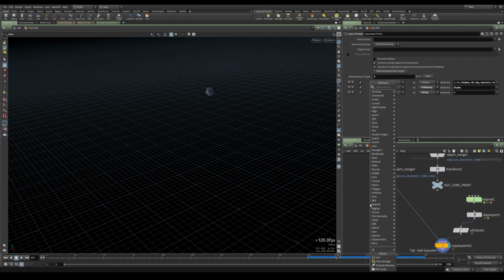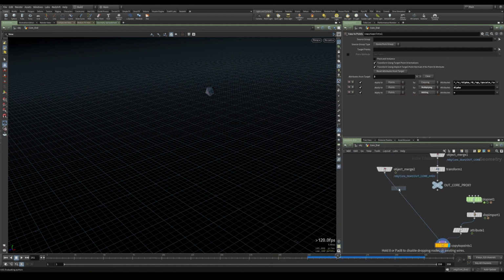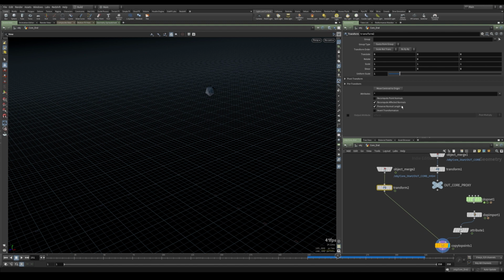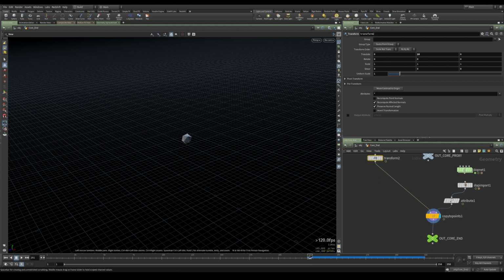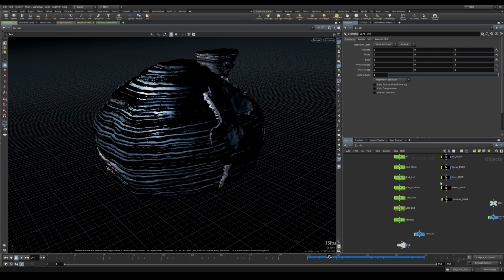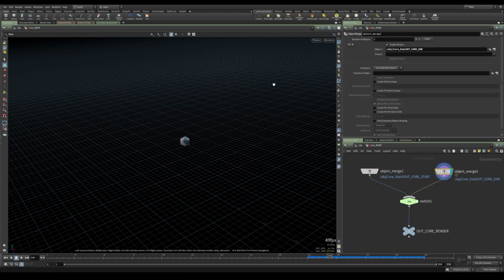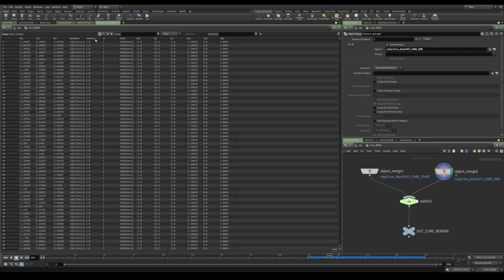So all we need to do is put another transform here and compensate by raising it 10 units on the y-axis. So now we do have our geometry behaving correctly. And if you go on the core render geometry spreadsheet, you can see that we have an emission of 1.